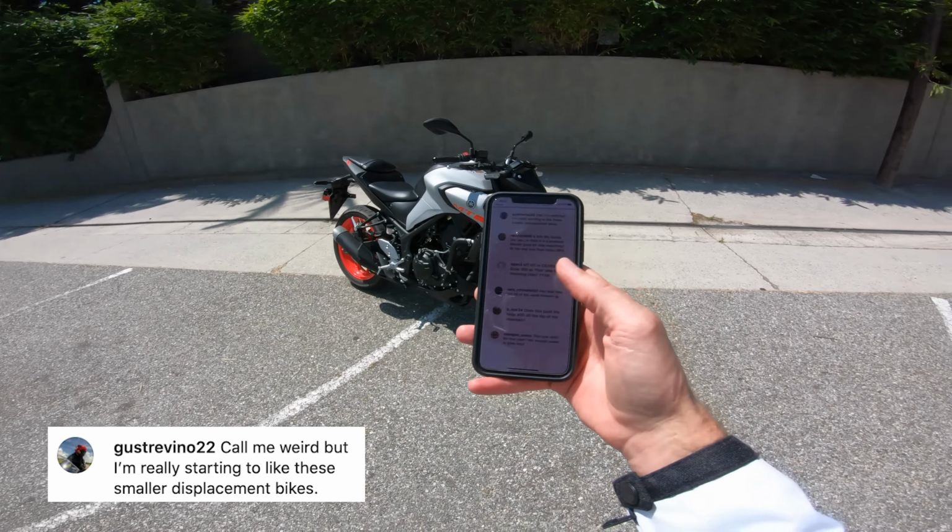Rackshit5666 asks, is this tiny buddy good for mile munching? Yeah, good question. So we talked about that a little bit on the freeway. I definitely think so. Pretty comfortable. You could probably get some soft luggage for it or something like that, but I mean, it will crush miles all day long. And yeah, like I said, decent range, 150 miles or so. So nothing to be afraid of if you want to take this baby on a road trip. He also says, by the way, love from India. All right. Well, love from California, right back at you, man.